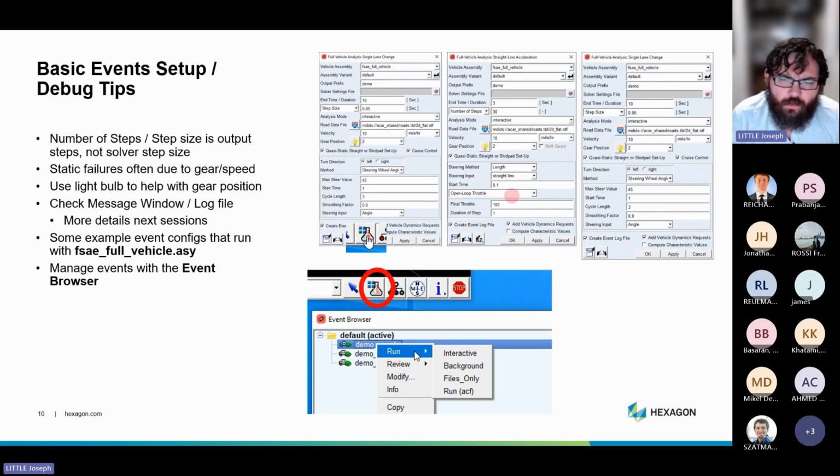If you experience a failure when you try to run one of these events, it's often velocity or gear. Those are the 2 main culprits. But it could also be that you've asked it to achieve a turn radius or a lateral acceleration that's not realistic for the vehicle.